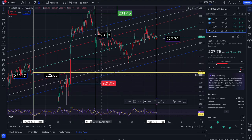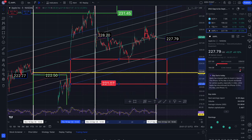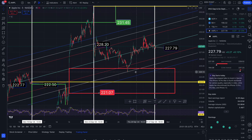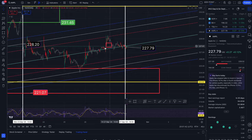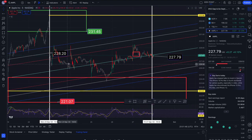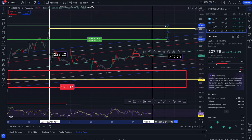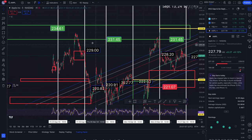So we gapped up. I will anticipate it to fill to the south side whenever we get there, taking us down to 221.07, but we are in an upward channel. Note the bounce here at support, sell off at resistance, resistance, resistance. Okay, this gap opened up and then it also closed to the downside right there on Friday. And then this little one closed out as well. The last gap I'm tracking will take us to roughly 234.62, 61-ish.